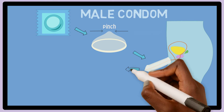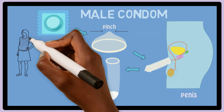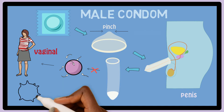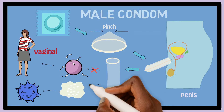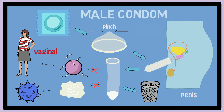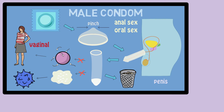Roll down the sides until the ring of the condom is around the base of the penis. This way, during ejaculation, semen is released into the tip of the condom instead of into the partner's body. This will protect against pregnancy during vaginal sex because there will be no sperm to meet up with the egg. It will also protect against sexually transmitted diseases, many of which are spread through the semen. After sex, the condom can be carefully taken off and thrown away. The male condom should also be used during anal and oral sex to protect against STDs.